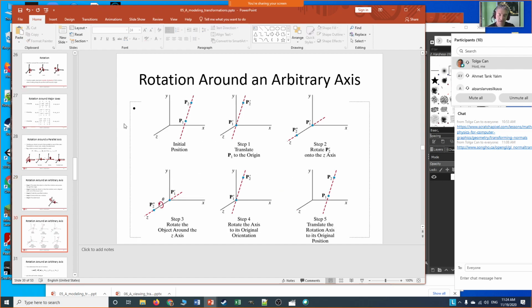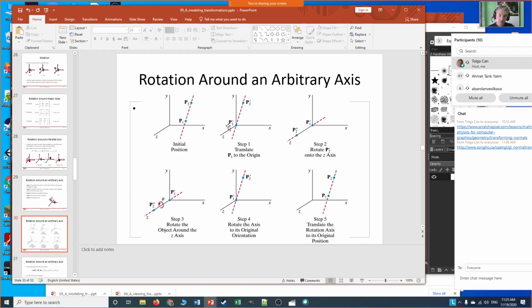So these are explained here like this. If this is the arbitrary axis that we want to rotate around from P1 to P2, we first move P1 to the origin. We could have moved P2 to the origin as well, it doesn't matter. Any point, you could have moved P1 plus P2 divided by 2, the midpoint, to the origin, it doesn't matter, okay? The important thing here is our goal is to align this arbitrary axis to one of the major axes of our choice. We can try to align it with the x-axis, the z-axis, or the y-axis. In this example, it tries to align it with the z-axis.